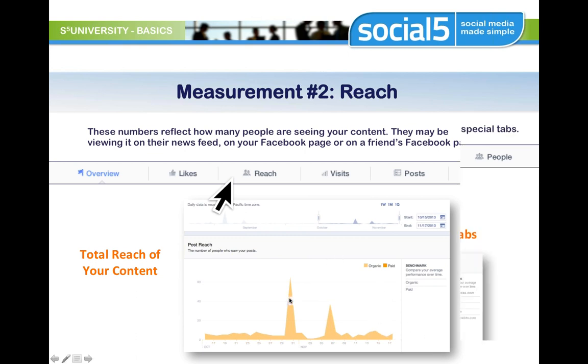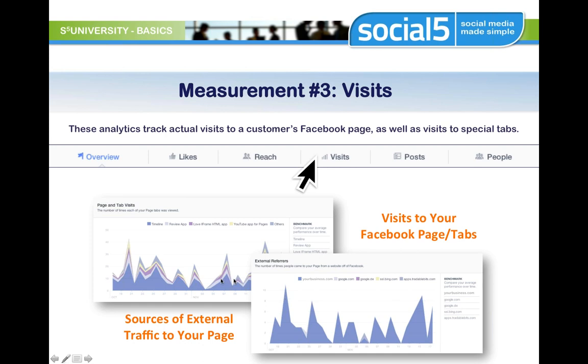All right, next one here is visits. So we're going to look at where people are coming, and this is to the timeline and to their app. You'll see the little boxes up at the top showing where people are going, and then where those people are coming from. And it looks like in this case, they were almost entirely coming from the person's website or from Google. So it will show you where they are coming from online.